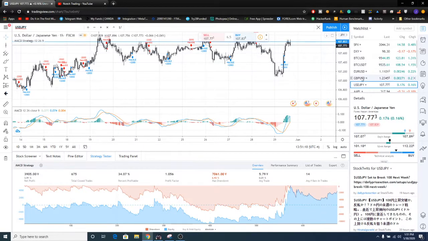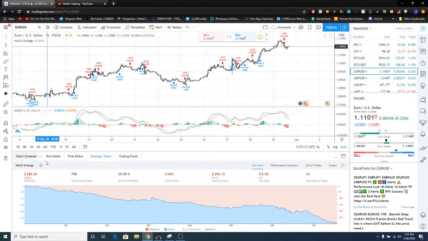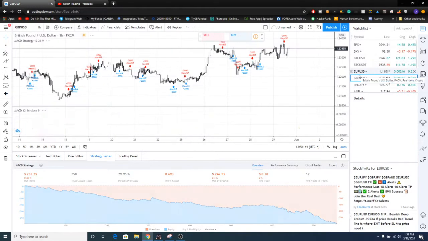Now, of course, we're going to want to take a look at different charts as well, just to make sure. And as you can see here on this chart, it actually shows negative. This is for a total of 758 trades, and it's 29% profitable with a 0.693 profit factor, which is below what you would like to see. It's negative. So as you can tell, you've got a lot of trades, and it's not showing consistent profits. So there isn't an edge in this. It is a negative edge actually.